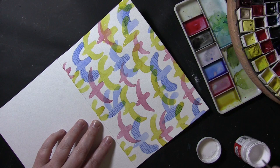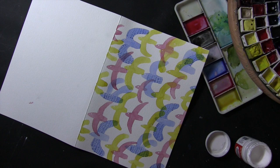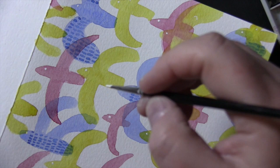So, just having the inclination that it might be fun to put some white marks on. So I'm just going to see how that works on one of these yellow birds. So I'll zoom you in so you can see. I may not do it on all of them, but I just want to see what it looks like. And I'm going to just pop some white dashes on. Oh, I do like it.